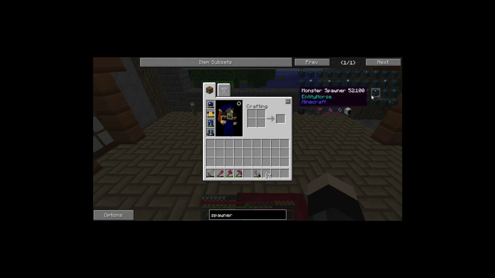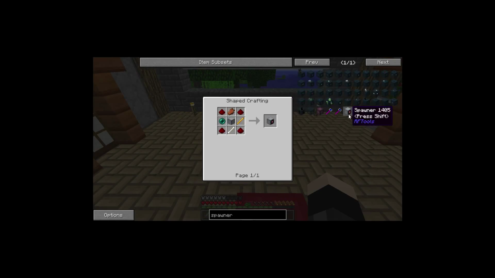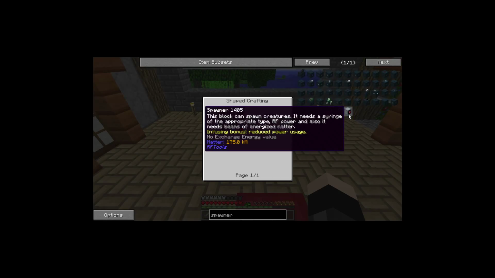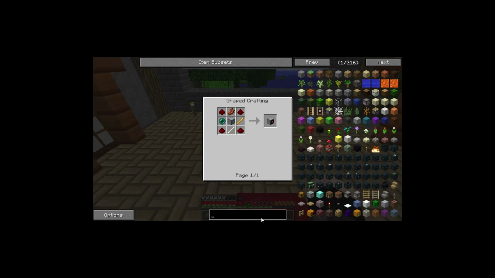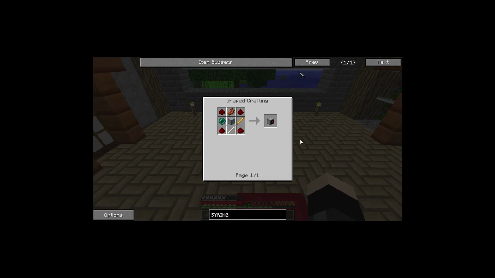A spawner. Cascading spawner. Monster spawner. A failed chicken monster spawner. Interesting. Okay. RF tools. This block can spawn a creature. It needs a syringe of the appropriate type, RF power, and also needs beams of energized matter. Okay, so we can actually get into doing a spawner. And there's a syringe from RF tools there.